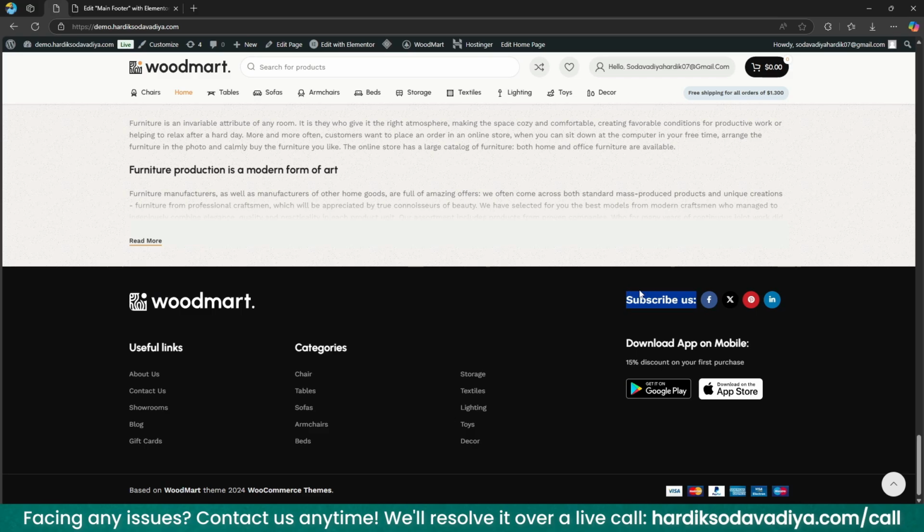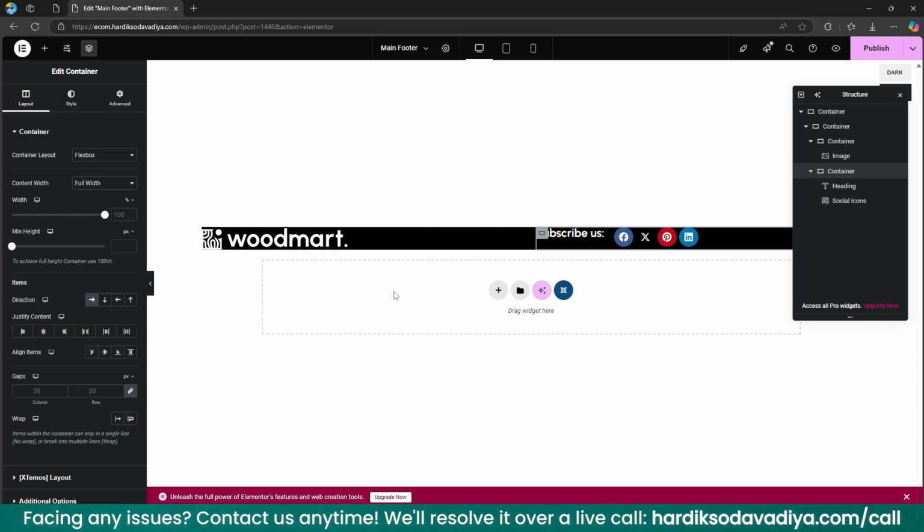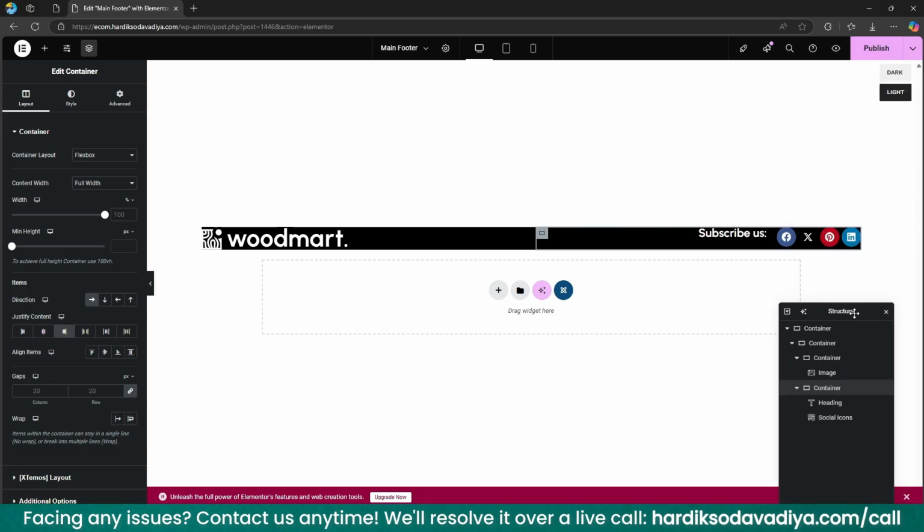And if we go to our example website, this alignment is completely on the right, now it's on the left. So we will fix the alignment in the justify content on the right. Great. Now if you take a look here, the alignment of the vertical elements is not perfect. As you can see, the subscribe us is a bit up. It should be in the middle. So for this, what we will do here is we will click on container and fix the align items. It should be center, and it's fixed. Great.